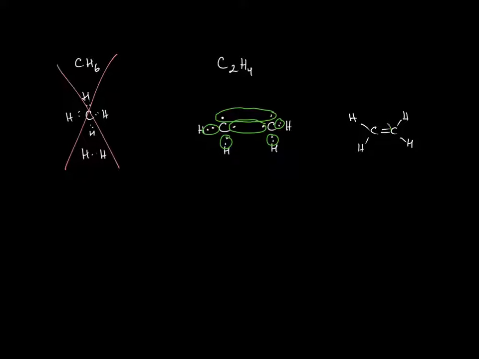There's 2 in the bond to the top left, 2 in the bonds to the bottom left, and 4 in the center, and that makes 8. So each of those carbons has its octet filled, and that would be a double bond. So what happens is if you don't have enough hydrogens to go around, you have to make a double bond.